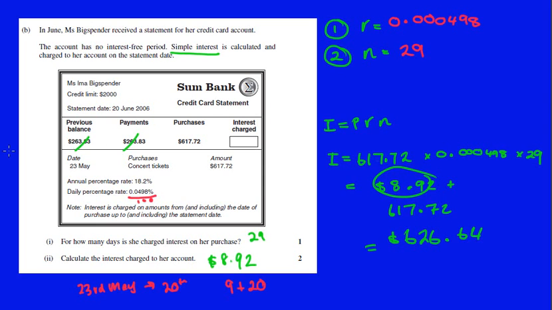Okay, that is credit cards. Remember, the two most important things are going to be finding your interest rate as a decimal, really important. So make sure you divide your interest rate by 100 if it's given to you as a percentage. And the second thing is finding your N value, so how many days you're being charged interest for, making sure that you count it, most of the time, as you can see here for all these questions, from the day that you purchased it up until the day that you actually paid it off, and including both of those.